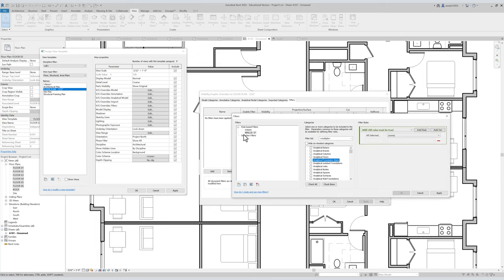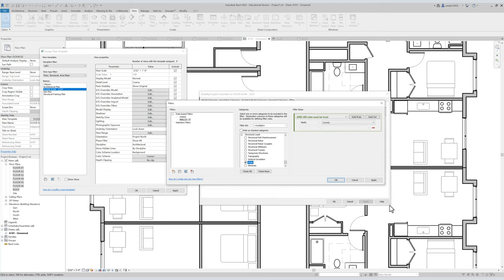So now that we have that, that's just the name. Well, out of everything in Revit, what are we trying to look at? Well, we want walls. So I'm going to jump to walls, hit select, okay. All right. Now, here are the rules that you can create for your filter. All rules must be true, or one or the other rule must be true, or all of them, whatever. So for walls, we're going to do type, contains, because I'm not trying to be any more specific than that. 3 inches. Okay.